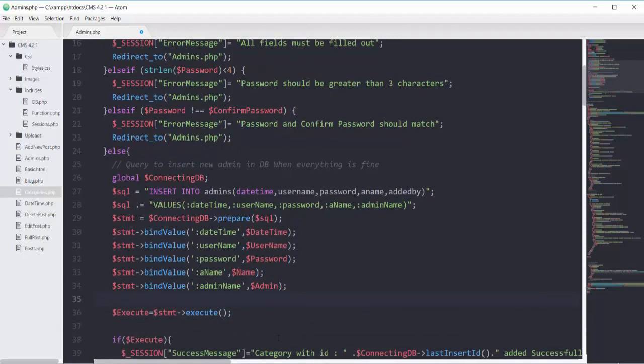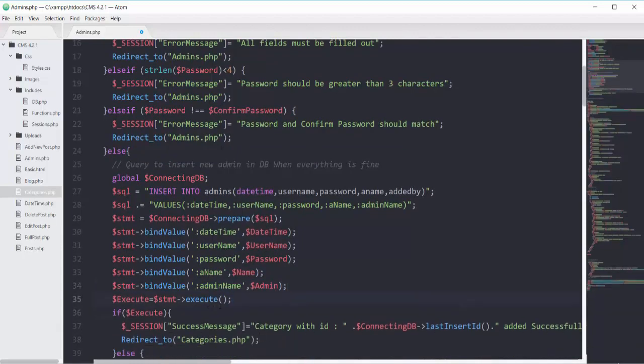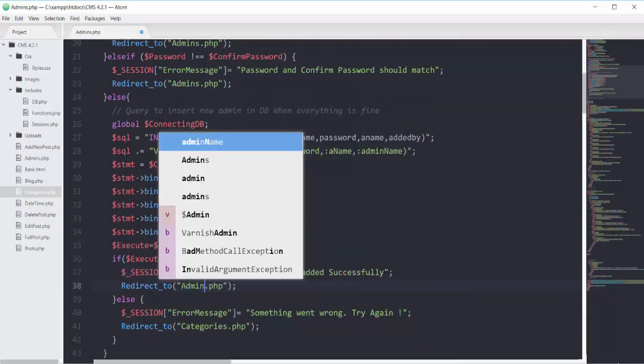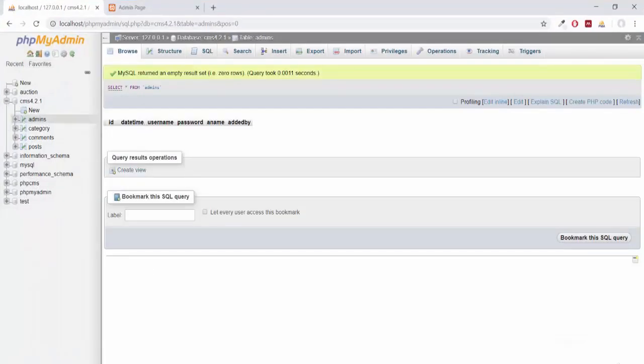After that we will prepare our SQL and execute our query, and if everything works fine, we will add this message that new admin added successfully. We'll redirect to the same page of admins.php. In case something goes wrong, we will also redirect to the same page of admins.php. So if I save this one, let's refresh our page to bring this new PHP.